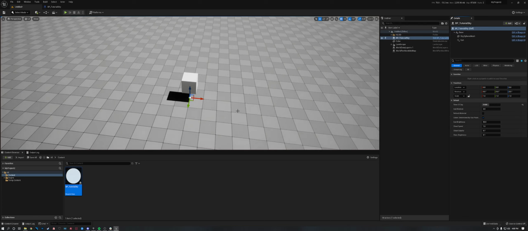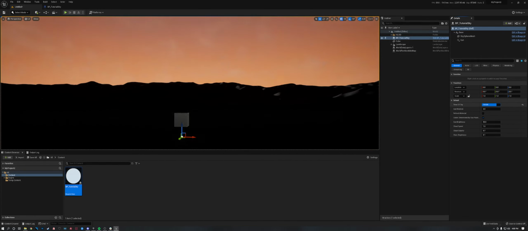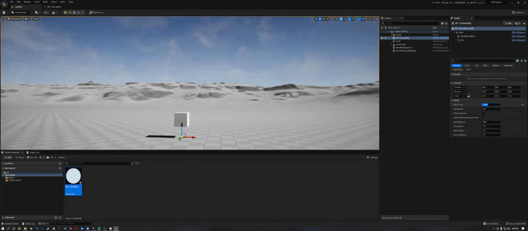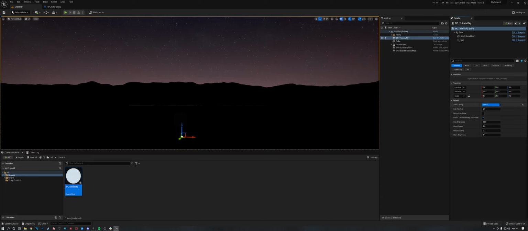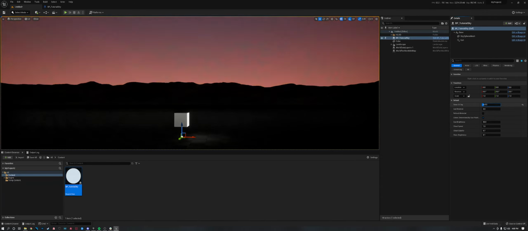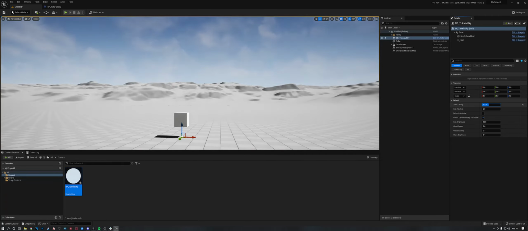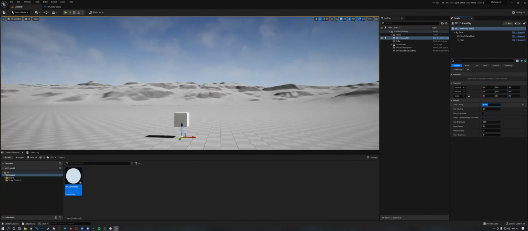So you can see that the functions that come base with this do change the sky mesh too, so you can see how it fades from a day sky to a night sky pretty nicely there. All based on the sun's rotation.